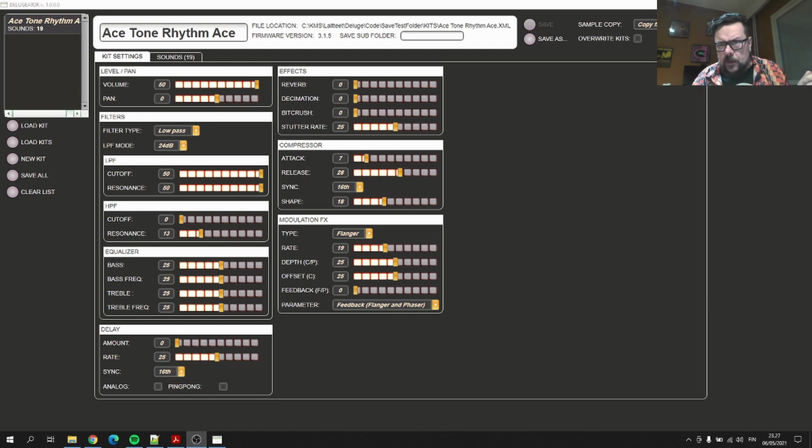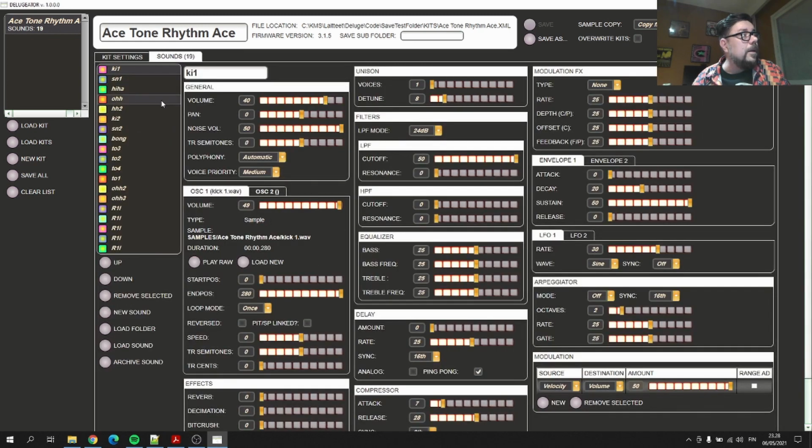or sample kit has. These are the general settings here, and then there's all the settings for each individual sound that the kit has. You can edit everything here if you want to, but since you can't hear it, there's no point really. The point of this thing is first to visualize the kit, see all the parameters, see all the settings that the kit has, and also see what's available.